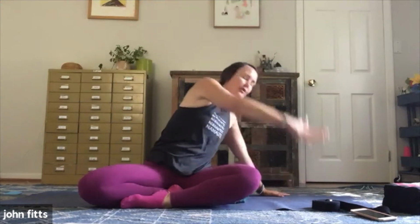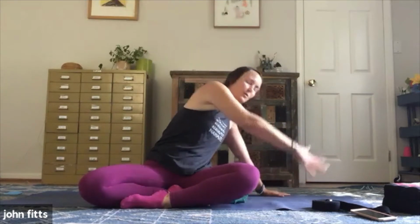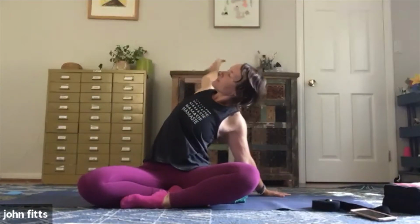Just stretching open, getting that chest open, starting to warm up the side body. And we'll go one more time here. Really reaching. And then come back to neutral.